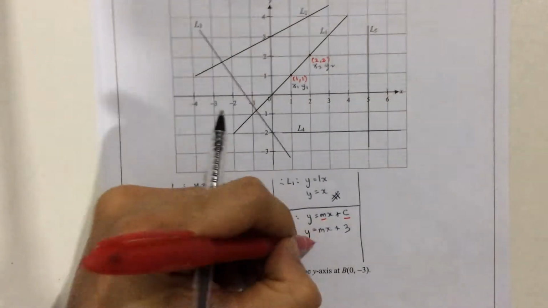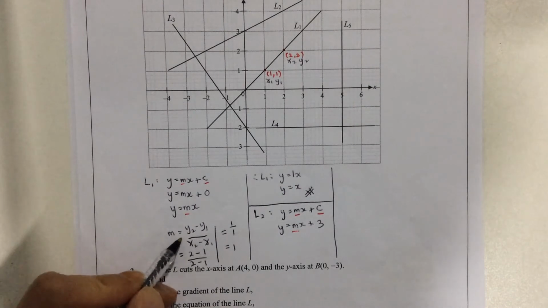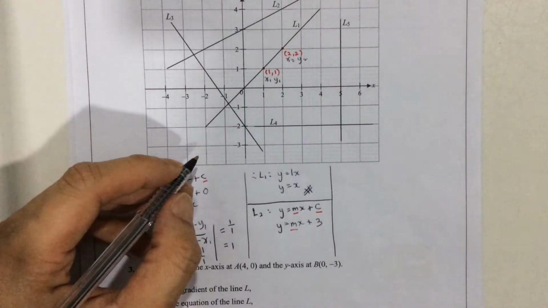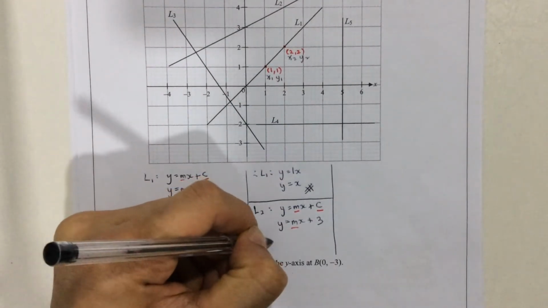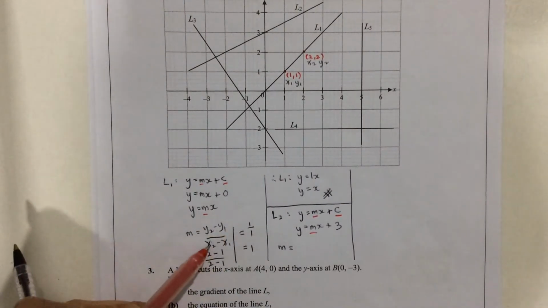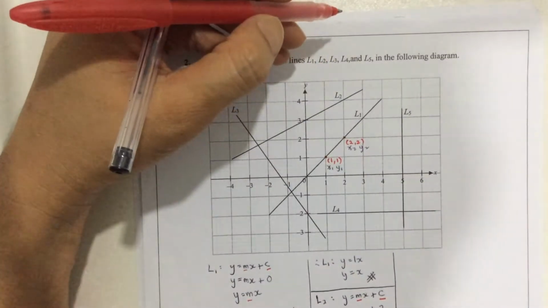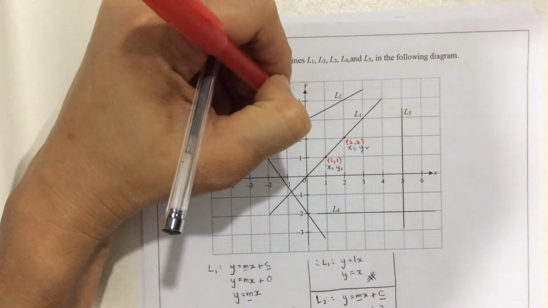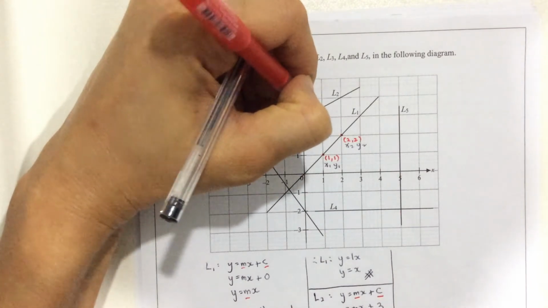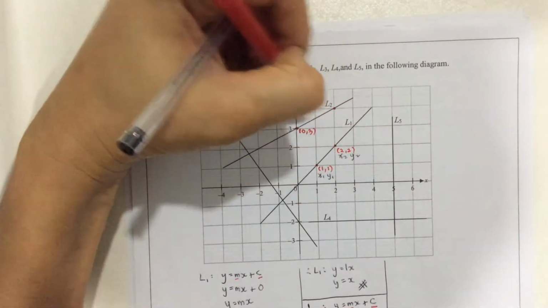The final task is to find m, and we are going to use the same method that we have used before, which is to use the formula y2 minus y1 over x2 minus x1 for the value of m. So m will be equal to this formula that we have, but we're not going to write it again. We are going to find 2 points on line 2. I can choose one of the points here. This is the coordinate 0, 3, and we have another point here, and that is 2, 4.